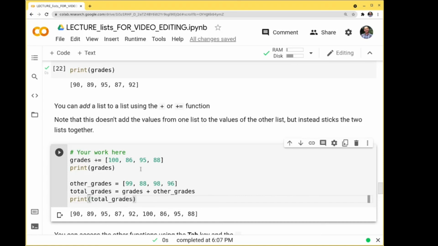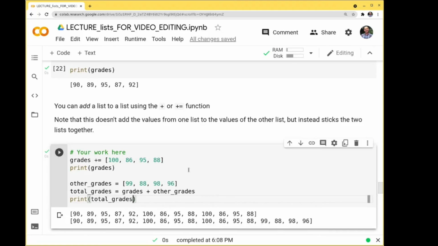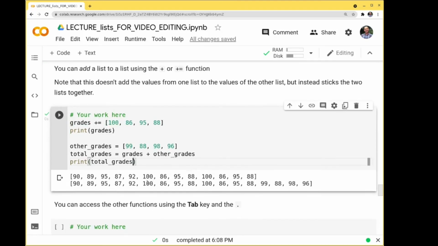Now I've got everybody all together. When I run this again, it's actually going to add this one more time because I'm running the cell. So you'll see these four numbers appear twice because I've run this cell twice. There's our 186, 95, 88, 186, 95, 88. And then I added these other grades into it.